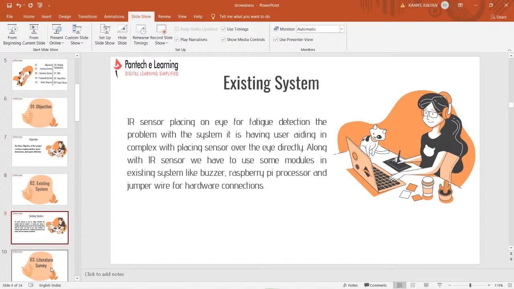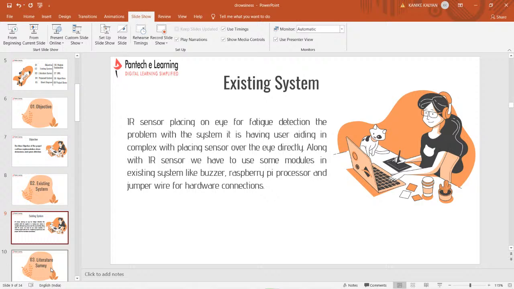In the existing system, we see the use of IR sensors in hardware. In the reference paper I took, they did it in software, on Windows, but it is too hard to use in real time. So I realized I needed to implement this project in real time, on a Raspberry Pi or even a Jetson Nano. Both work with Python. I chose the Raspberry Pi as the first preference. Previously, drowsiness detection used hardware like yawn detection.